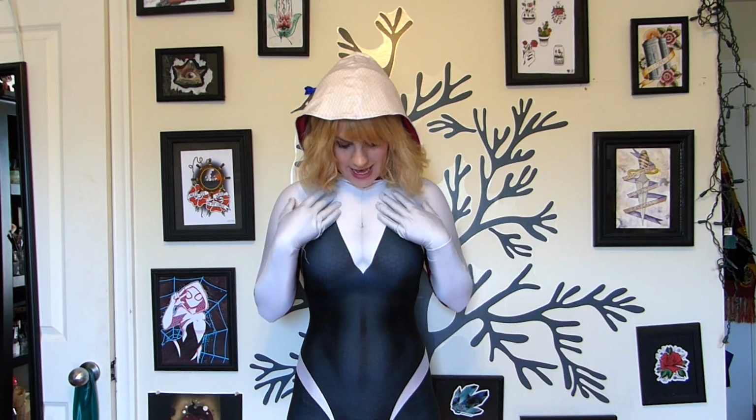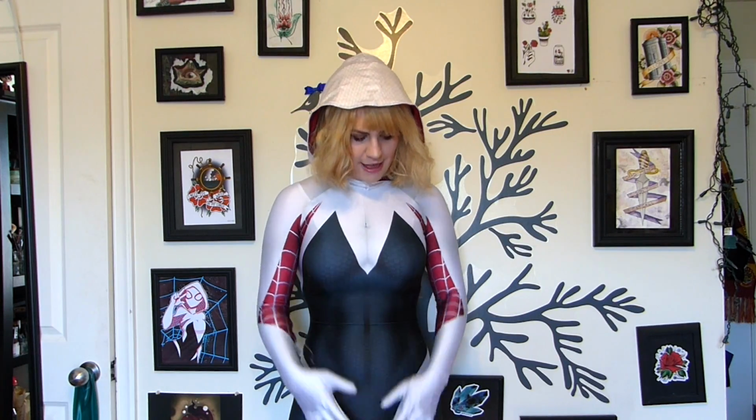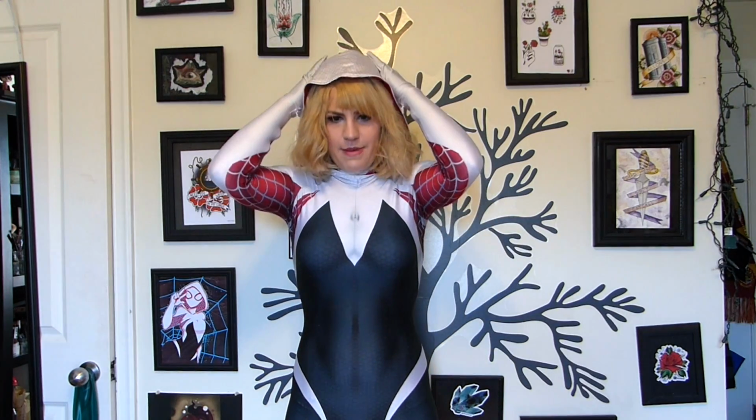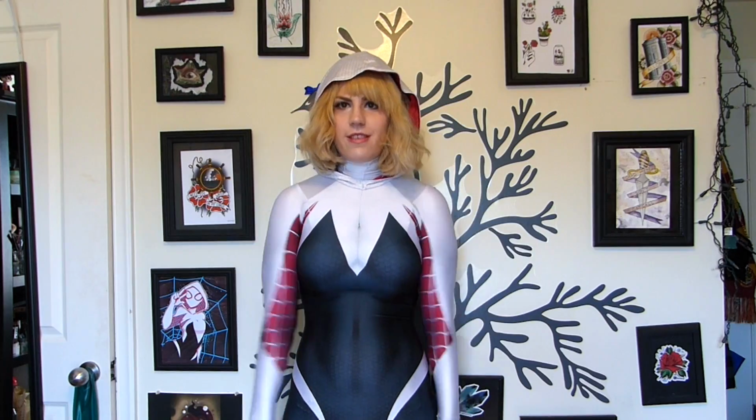This suit is not see-through at all, which I am kind of surprised about because it is very white up top and then very black on the bottom, and white is really easy to see through and black is really easy to do badly. I was really excited about how good this looked, and the material is really, really nice, and it doesn't snag on things too bad. Obviously it does a little bit, but it's not like those lower end suits that snag.